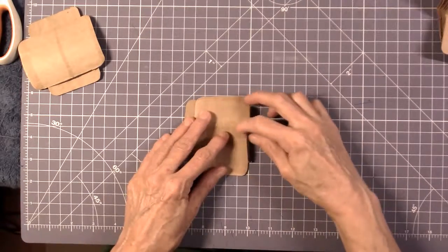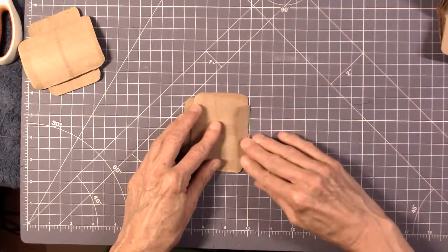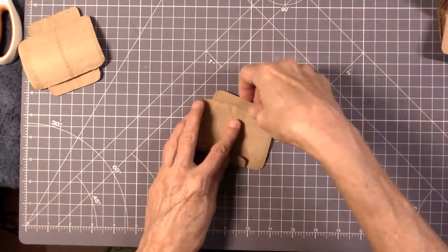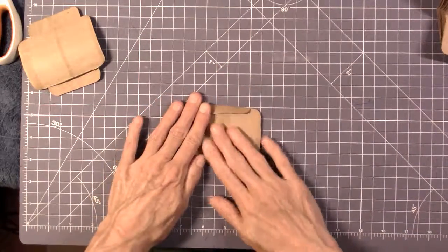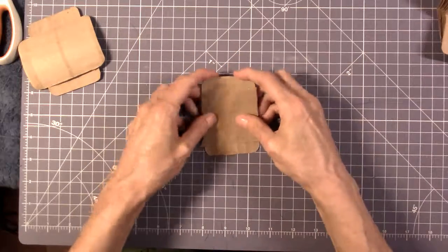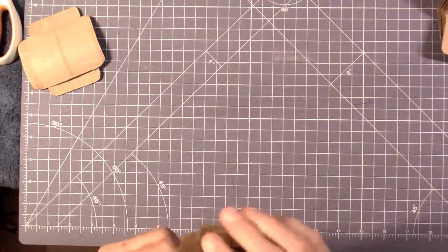Oh, I will definitely need the scissors. The scissors handle for my bone folder type of deal. So why would this be any different as far as more difficult? I do see some difficulty there.